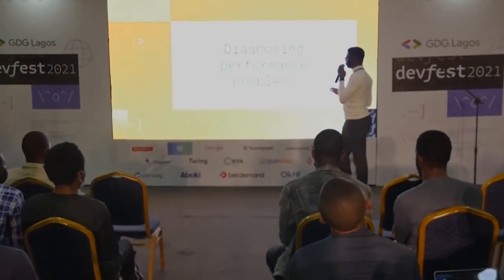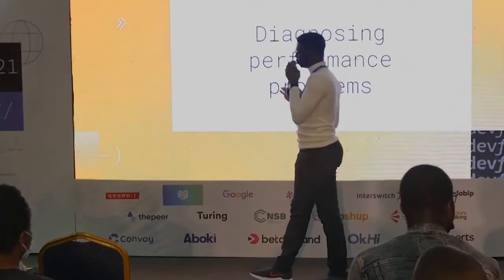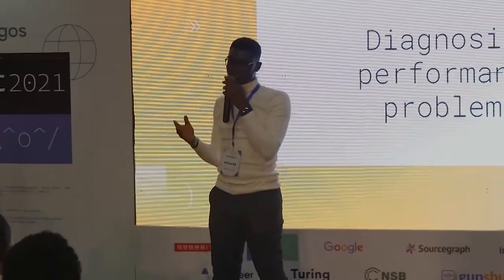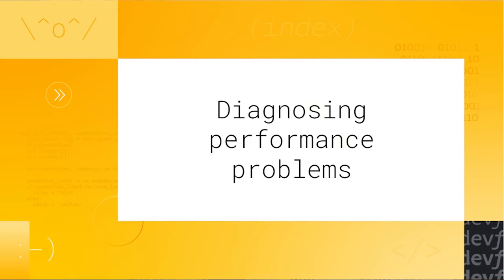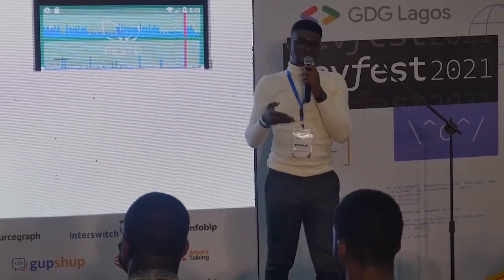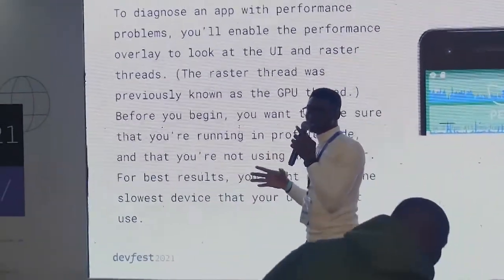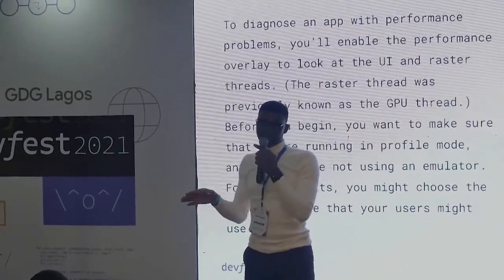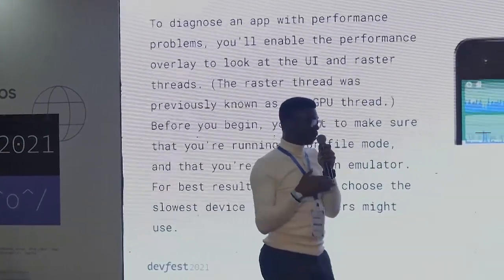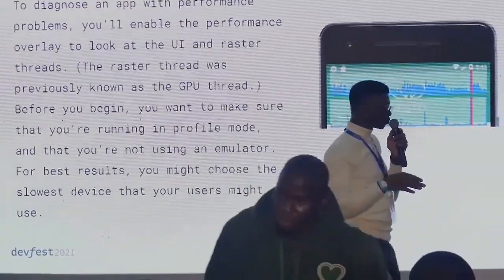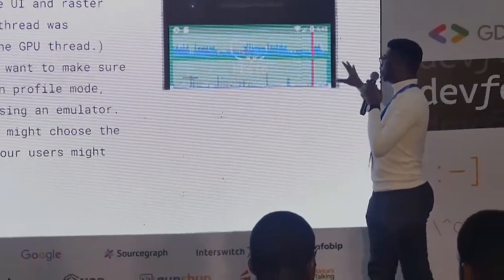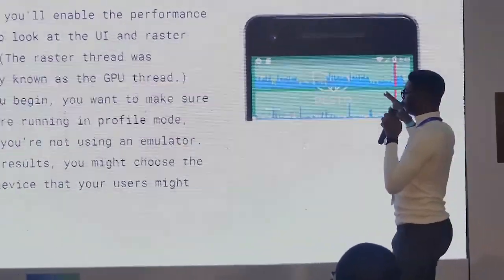So the last topic we'll be talking about is diagnosing problems with performance in Flutter applications. It's one thing to be able to handle these performance issues before they occur. It's another thing to actually detect them when they have occurred and you need to fix them. So Flutter has a series of tools that we use in fixing, detecting, and also removing animation and performance issues. The first one is the Flutter performance overlay.